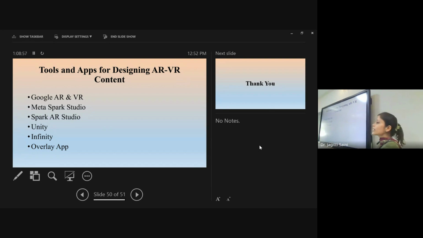Those who are interested in the developing sector, maybe app development or some VR application designs they have to create, the popularly used applications include Unity and Infinity. They allow you to create complete coding based designs. And you can just create some games, or maybe any of the educational materials by utilizing these.